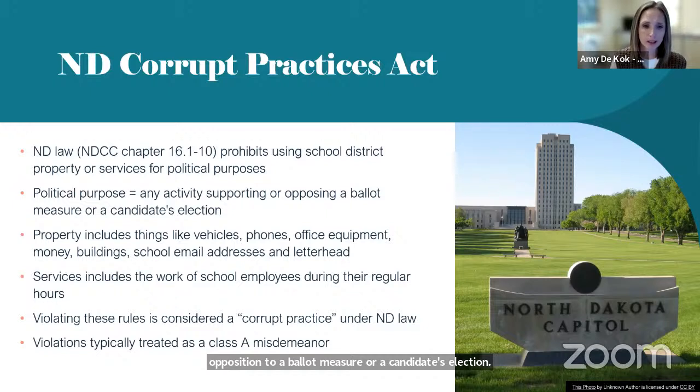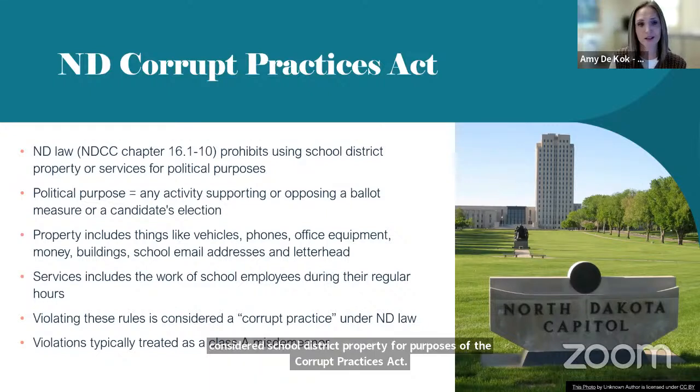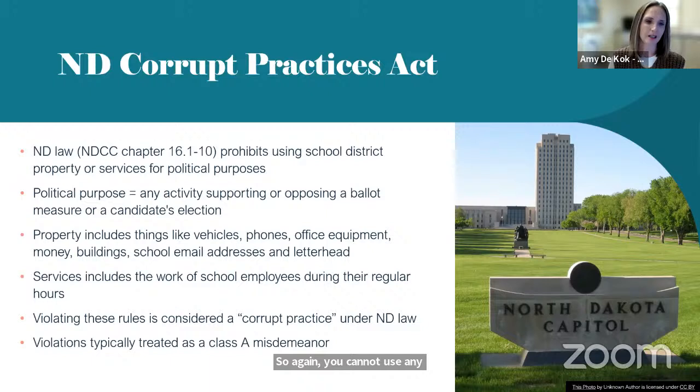School district property includes things like vehicles, telephones, office equipment, so copiers, funds, actual money and assets, buildings. School email addresses and letterhead are also considered school district property for purposes of the Corrupt Practices Act. So again, you cannot use any of those things in any activity that would be seen as supporting or opposing a ballot measure or a candidate's election.